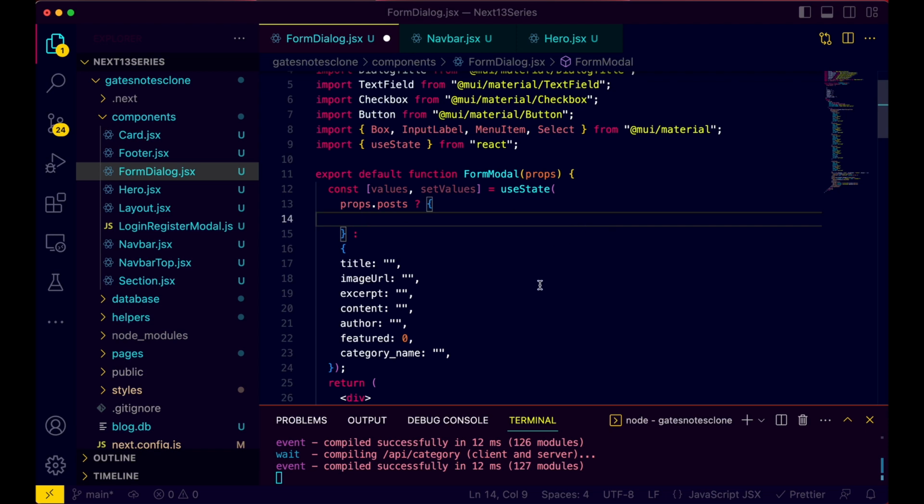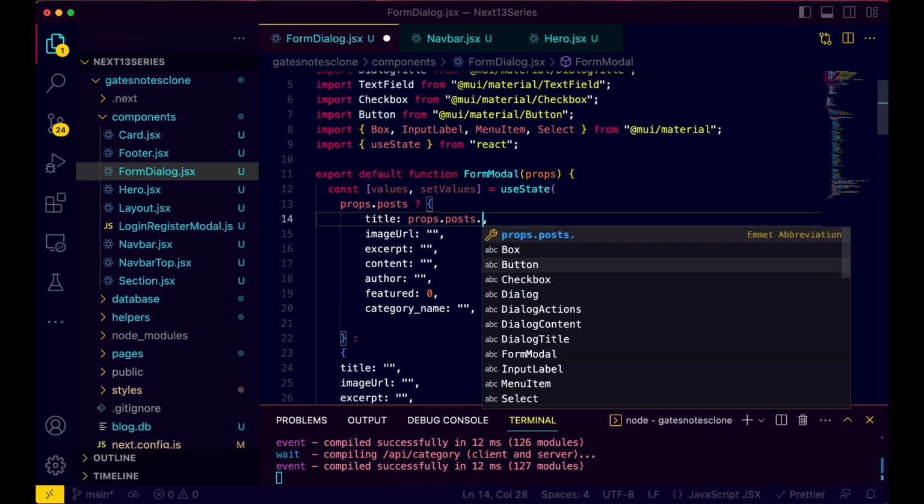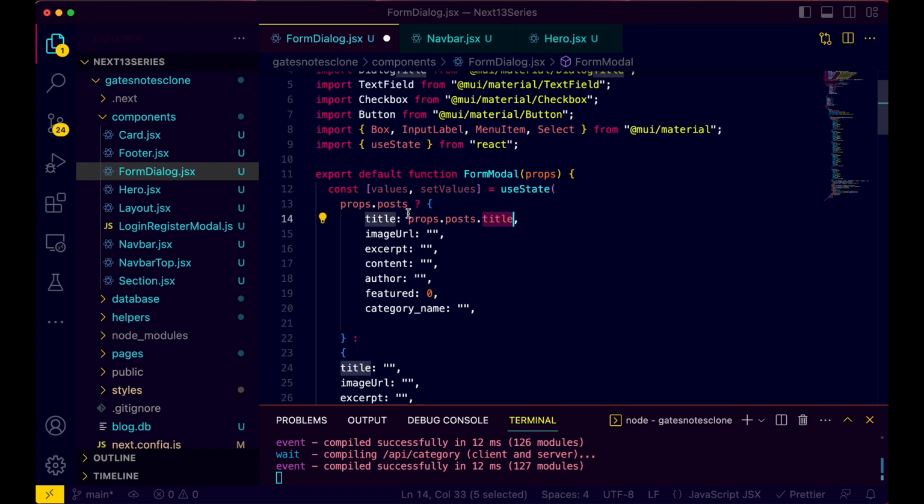So now we need all these data from here. Now we can copy this one, and then instead of these values here we will use props.post.title, for example. Now we'll use this one and we'll say here props.post.title. In the same way we need everything for the others.